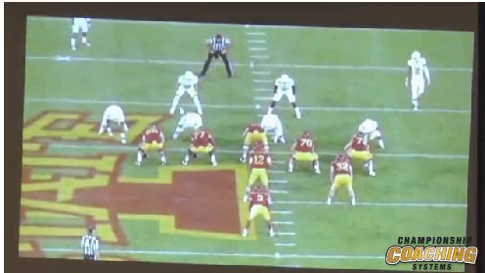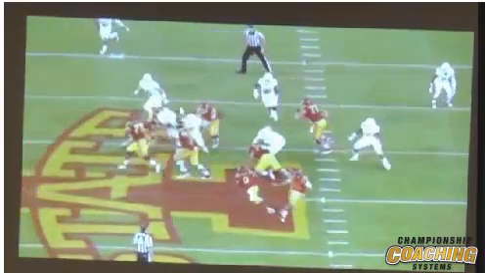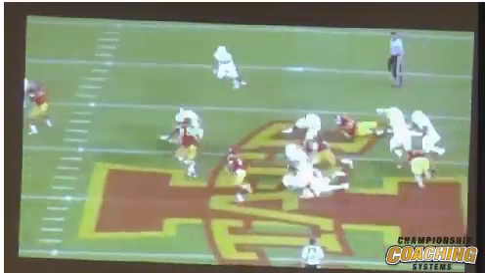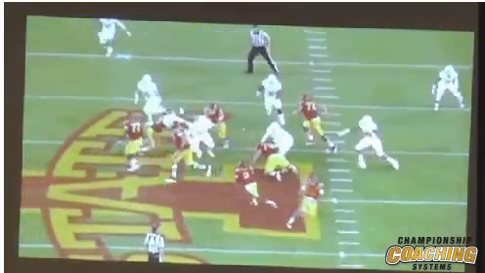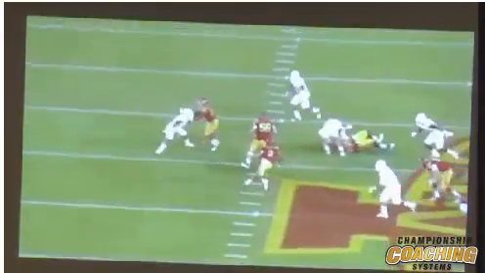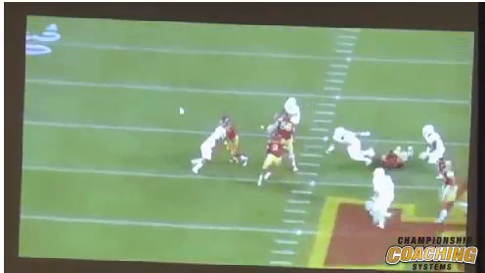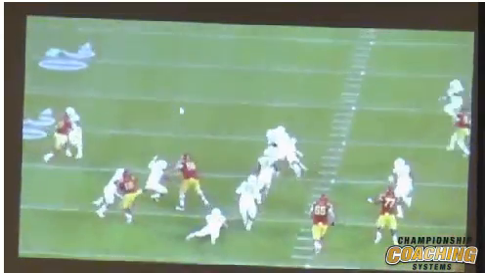So come here, make them a 7. Down on the 3. So we're able to seal your edge right there. That's the block. You got to get backside. Go. So you got an A-gap defender. Go. Guard, there's your edge. There's your one cut right there, guys. Go north-south. Go north-south right there.